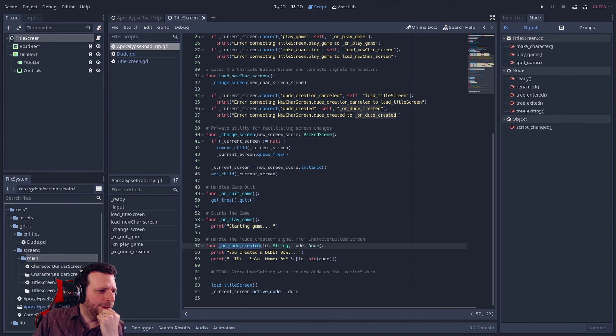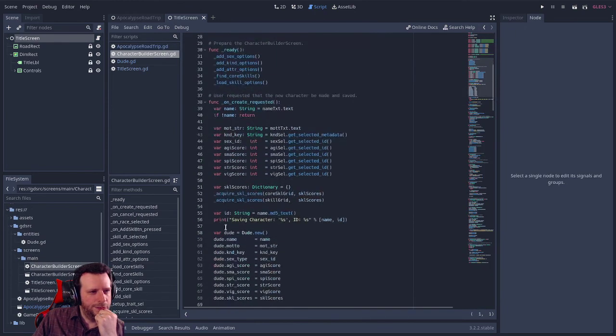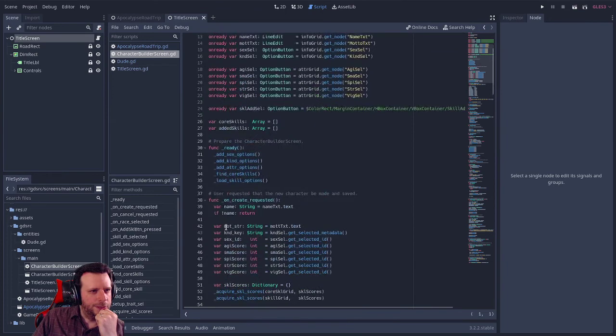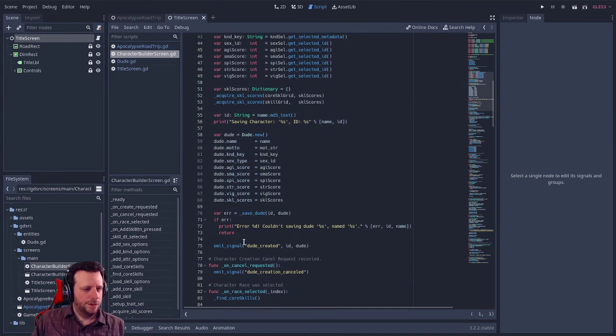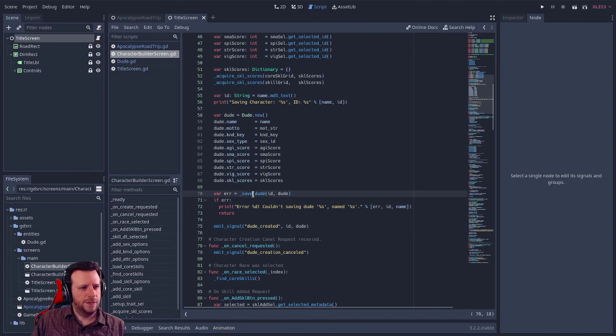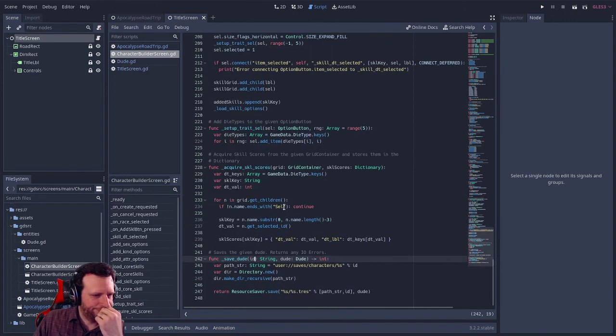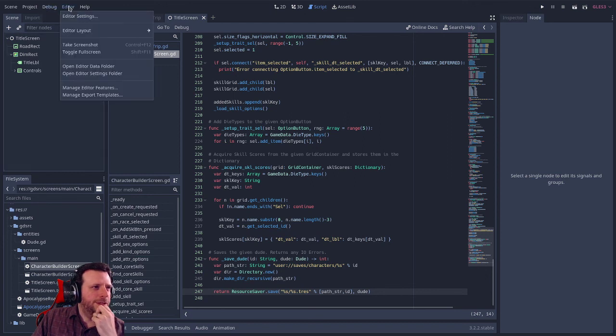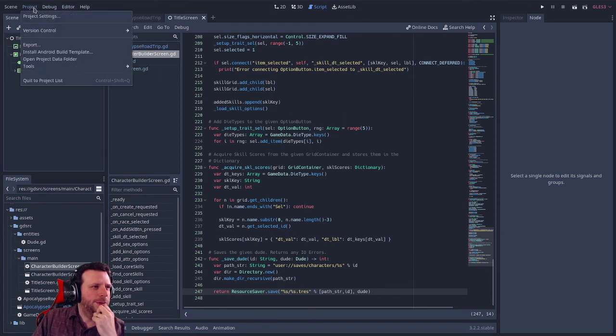Maybe under... Save dude. This guy here uses a resource saver. I think that's a good question. How do I get resource in here?